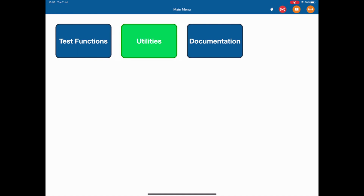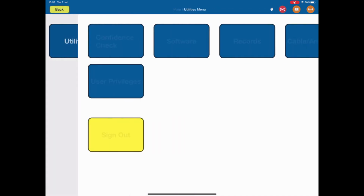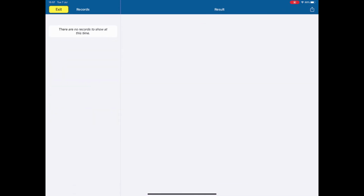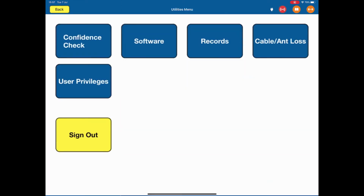I mentioned about the saving of results. If you look at the utilities, there's a records page. Now this one is empty, but this records page will show all the details of the test carried out that are stored in the tablet. Very important for ATCRBS, ADS-B and Mode S. And then exit back to the main menu.